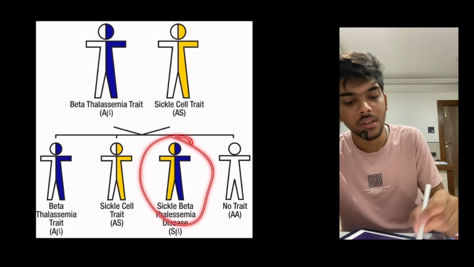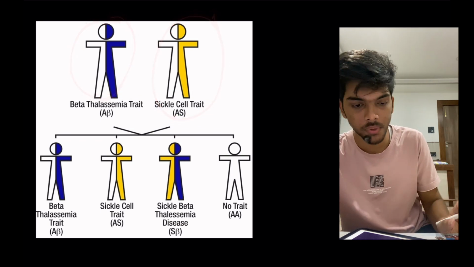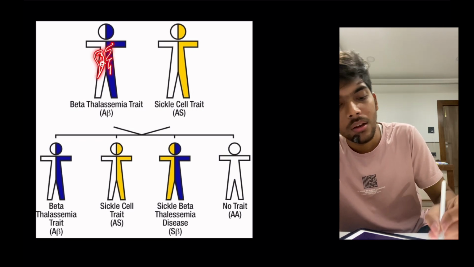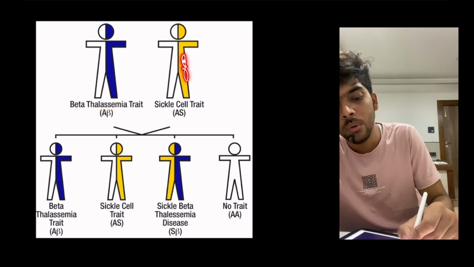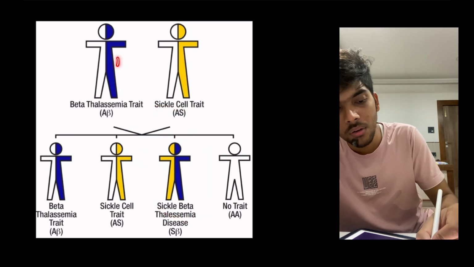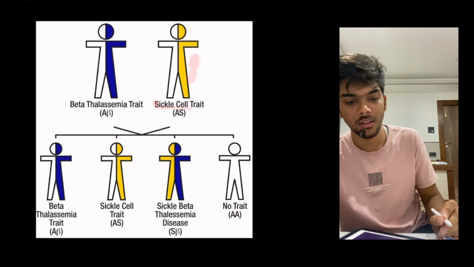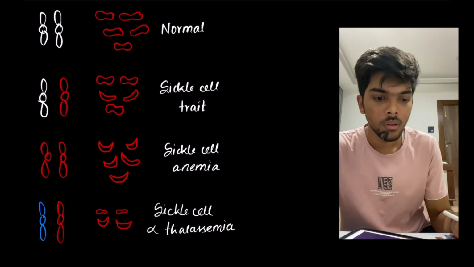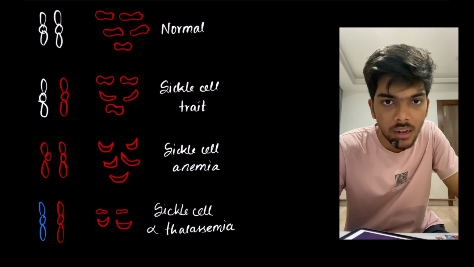Again, in this case, I'm showing you the double heterozygous condition. This person gains 50% of its genes from this person and 50% from this person. So this person has a chromosome with an allele coding for beta-thalassemia trait, and this person has a chromosome with an allele coding for sickle cell. The offspring might get both chromosomes, the one coding for beta-thalassemia and the one coding for sickle cell. So now the person has both beta-thalassemia as well as sickle cell. Okay, again, this is a simple representation of everything that I have said so far.